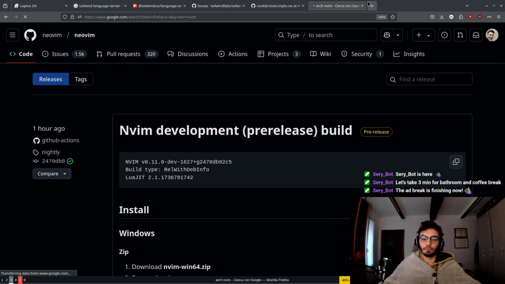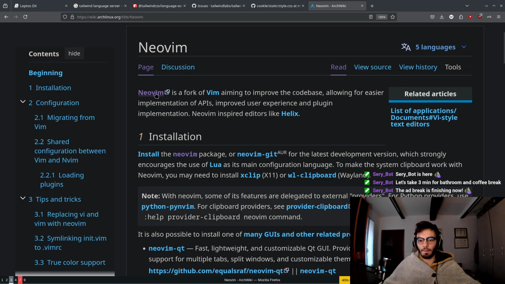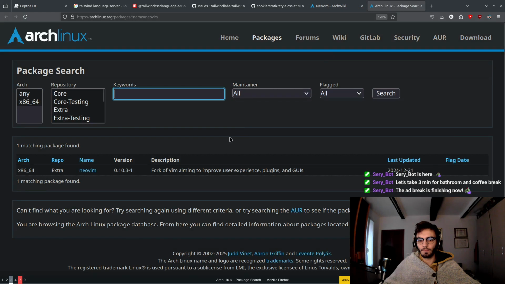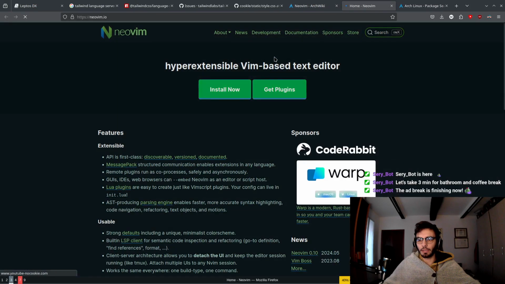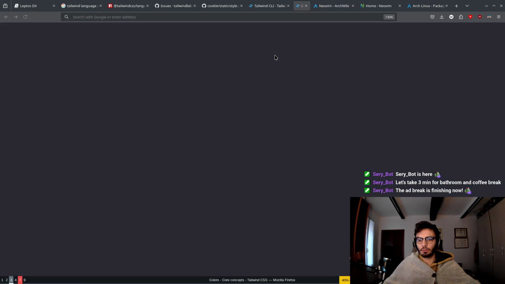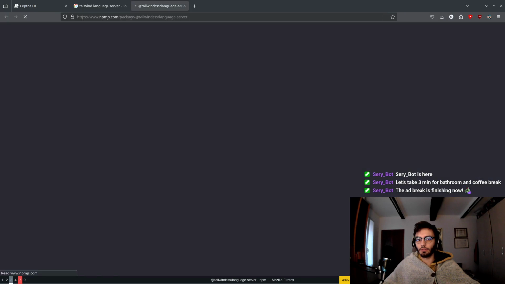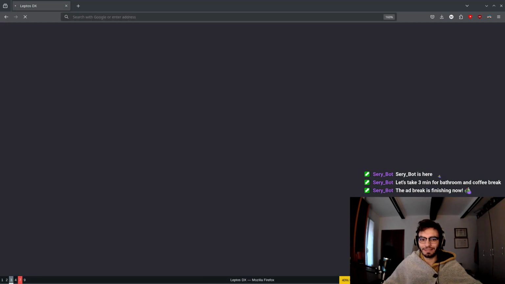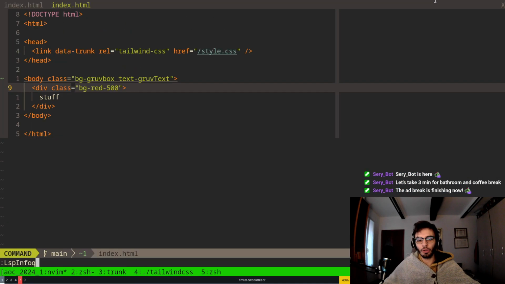Arch nvim. So 10.3. That's okay because it looks like this. That's quite a far away version. Okay, then.